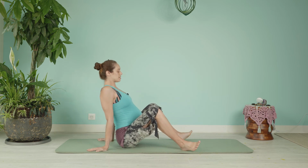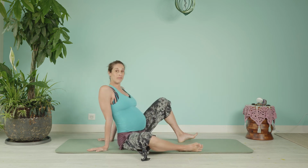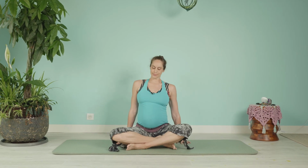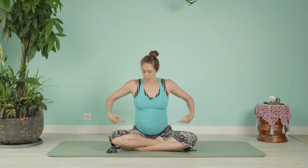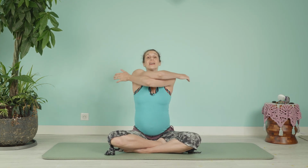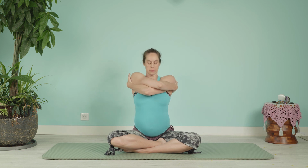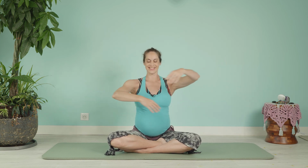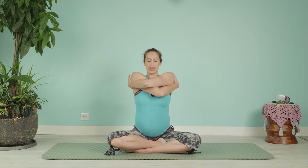And excellent. Find a comfortable seat to finish, because that is quite a bit of opening really in our four ball and socket joints here. Let's go ahead and just give a little shake to the hands. Reach them out, give yourself a bit of a hug. Do that again and just switch the cross. Please and thank you.